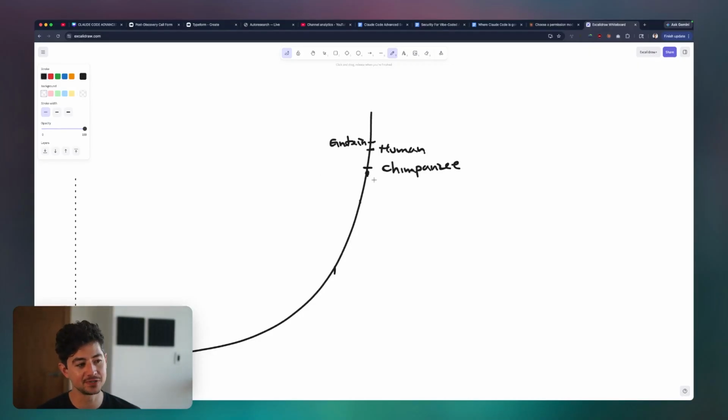But the gap between the intelligence of a chimpanzee, if you just count up all the neurons in its brain, the intelligence of a human, if you count up all the neurons in its brain, the intelligence of Einstein, they're actually very close together. They're very clustered. And I'd say we're basically right over here right now. So guess what's going to happen in the next few years? This is going to go up here.